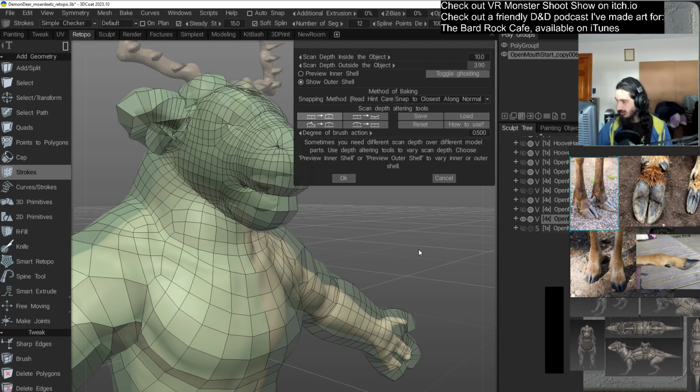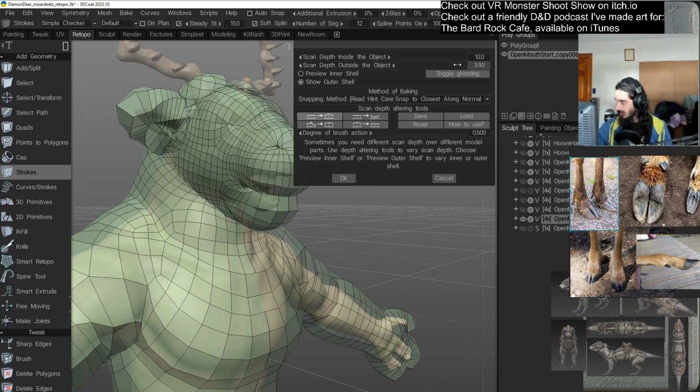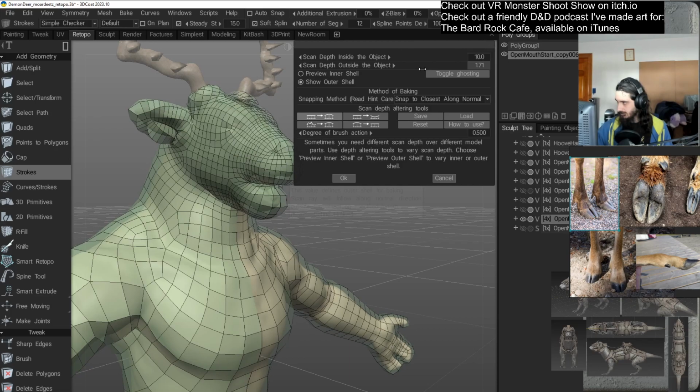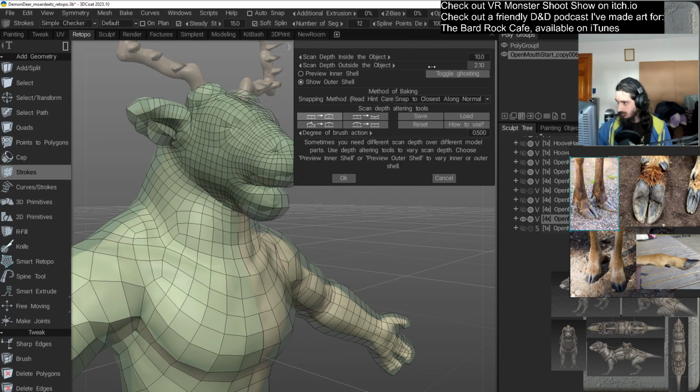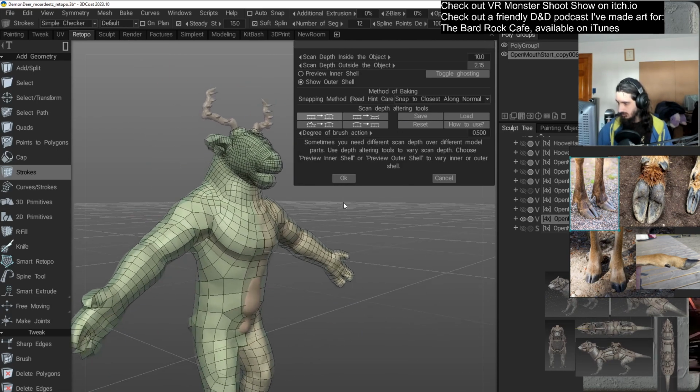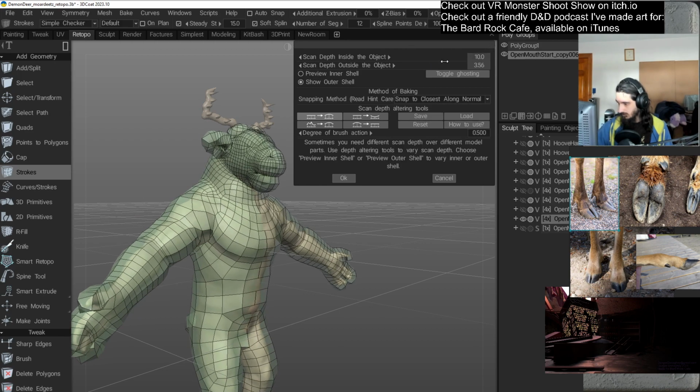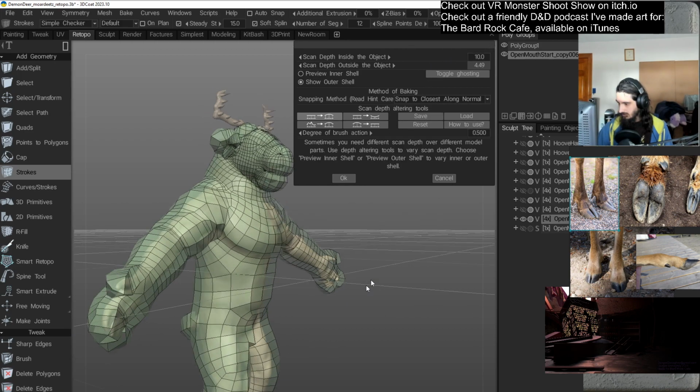Like the mouth is definitely gonna be an issue. The nose is definitely gonna be an issue. The stomach.